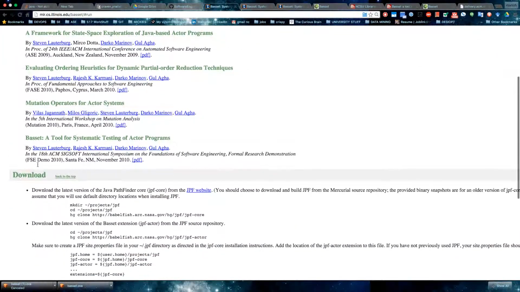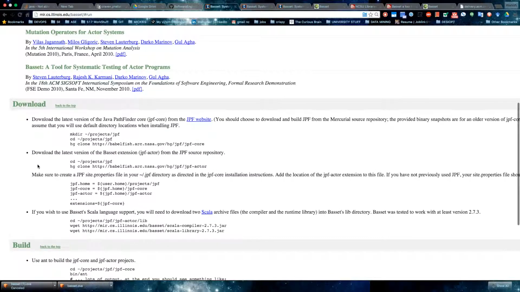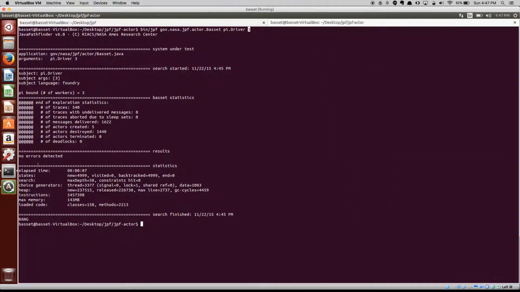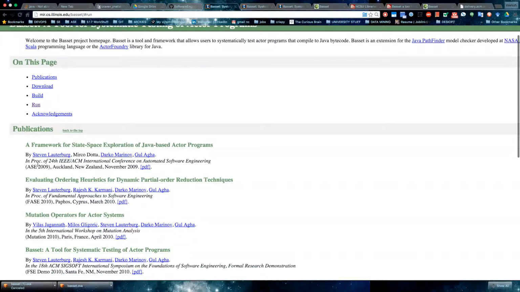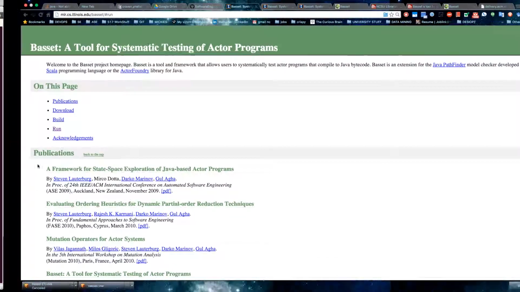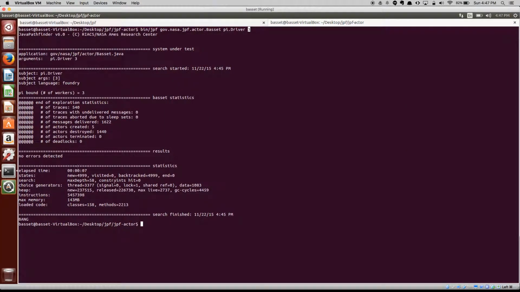So I guess that verifies that this tool is working fine, and all we did was follow these steps. At one point of time we were not able to build the sources, but we got the right version of Java and everything, all the dependencies satisfied, and it worked fine.